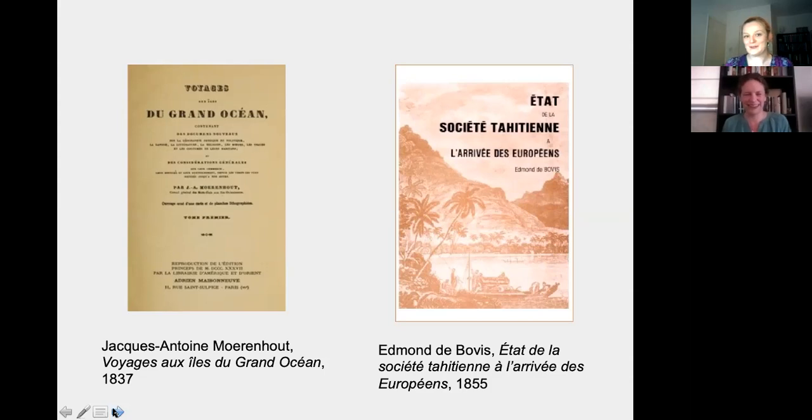Thinking about Gauguin's work more broadly, people usually associate him with his big, colorful paintings. Can you tell us a bit about other mediums he worked in — was it mainly just painting or did he do other works too? Actually, Gauguin worked in pretty much every medium you could think of. He came to printmaking pretty late in his career — he made his first prints in 1889 when he'd already been working as a full-time artist for about a decade.